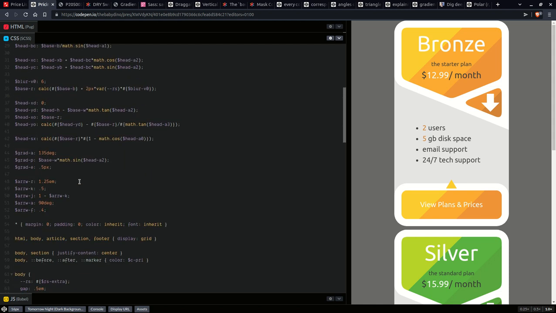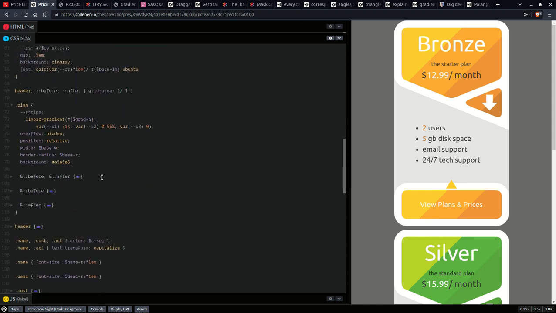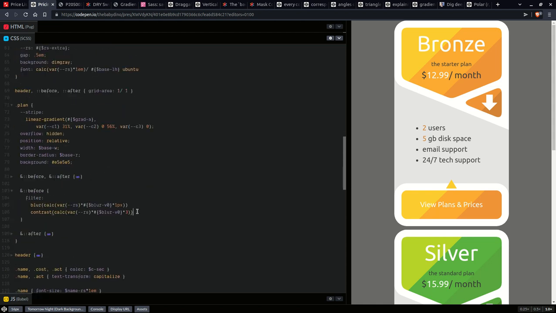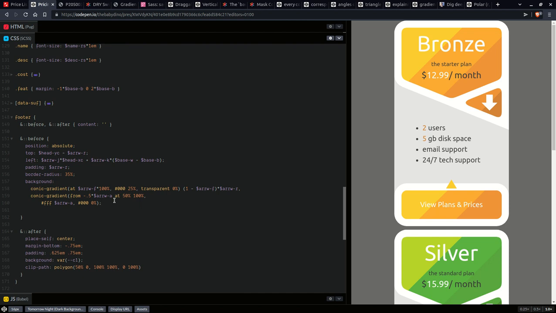And I'm not sure, maybe somewhat smaller, it's going to look better. Anyway, we're going to have another blur, and this one is going to be 2. So we are going to take the blur from here and use it.